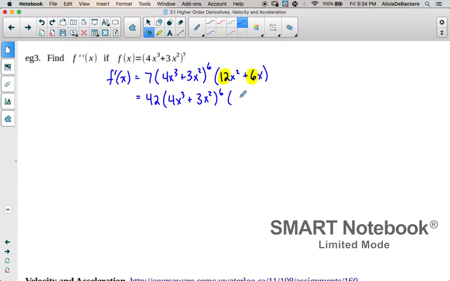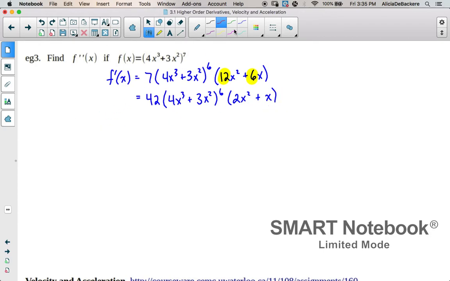And I'm dividing by 6 here. Now you might look at that and say, well, why didn't she take the x too? Because there is a common factor of x here. So I want you to imagine that I pulled the x out here. Well, then I would have something with x's times something with x's times something with x's, and I have a triple product rule. That's actually grosser to take the derivative of. So I don't want to do that here. I want to leave it as just one thing with x's times one thing with x's.